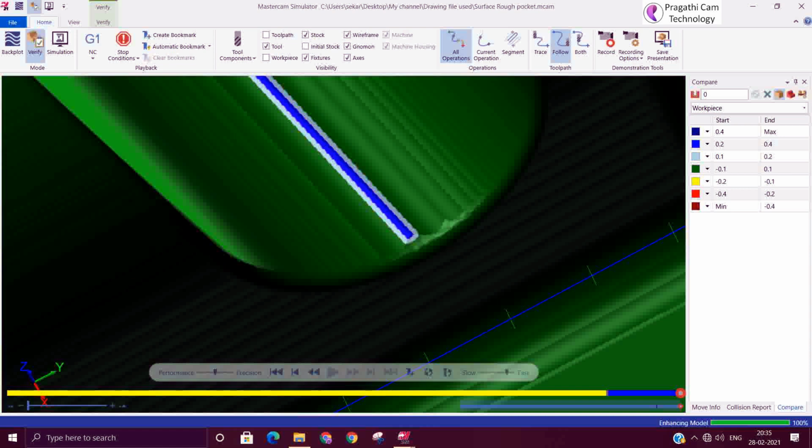So now we have seen the surface finish contour toolpath and the shallow toolpath. Whenever you use the contour toolpath, it is advisable to use the shallow toolpath along with it. If you use both toolpaths combined, any model you can machine properly. An advantage in this type of toolpath is that on the flat surface you can use a flat end mill, and on the profile you can use a ball end mill. So you will get very good surface finish and also the time consumption is very little.